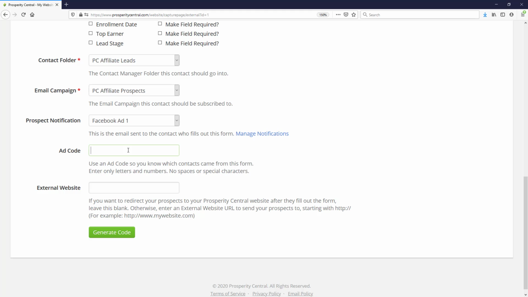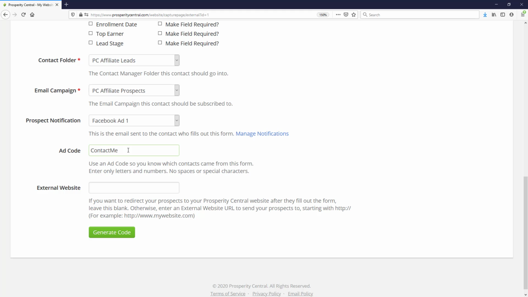So you want to create codes that are unique to the pathway that the contacts would go through to get to this form. So let's say we were putting this on our custom website, a contact me page or whatever. So I might put an ad code of contact me so that I know that these are all the people who click on the contact me on, let's say, my personal website. Obviously, I'm making that up just as an example for you.